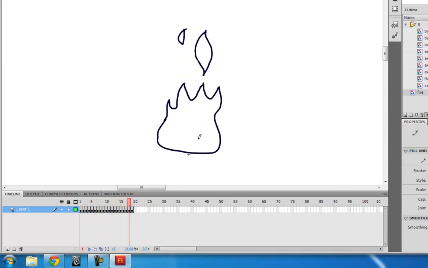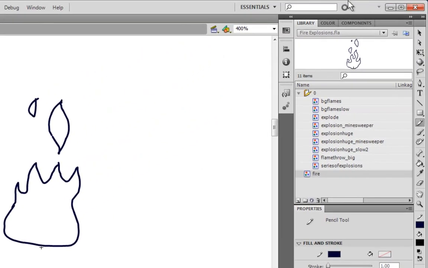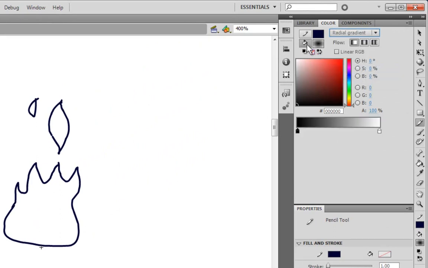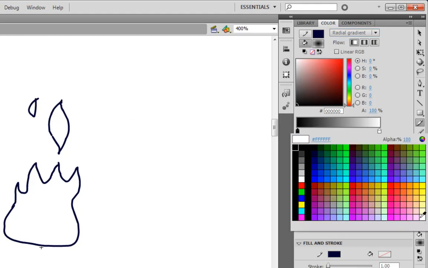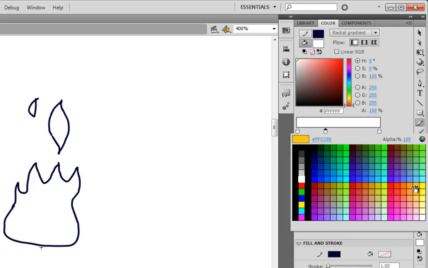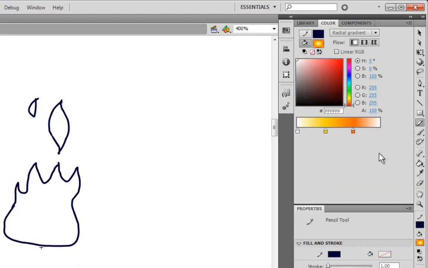Alright, so now what we want to do is fill it in with a gradient. So this fire gradient is pretty easy to make. We'll just make it a linear or a radial one. And then for the center we want to have white, and then after that we want yellow, and then maybe orange.